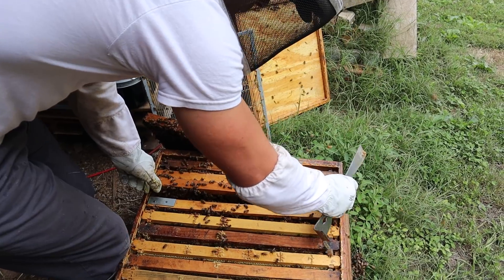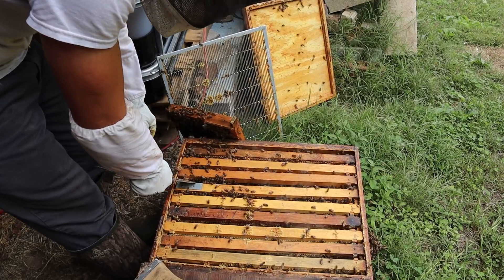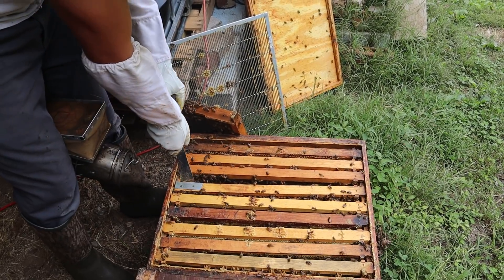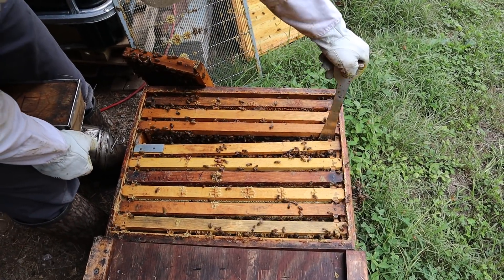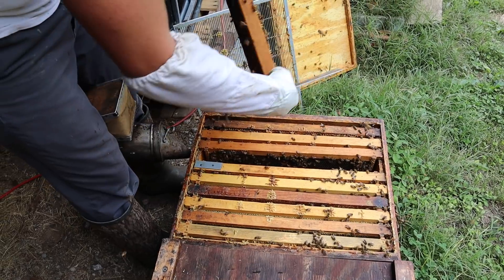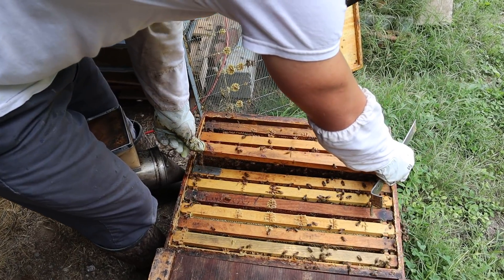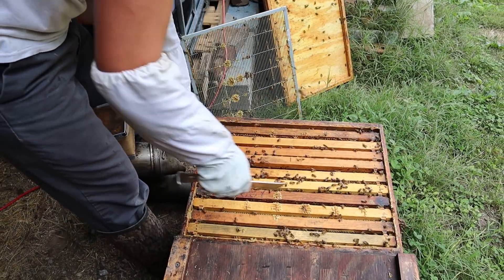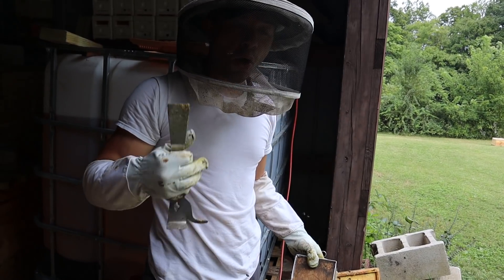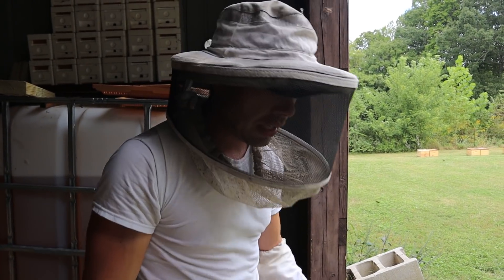I'm not a fan of sugar shakes. I wish they were more accurate, but they are not accurate in my opinion at all. Too many people have tried them and thought, 'oh, there's not that many mites,' then a month later their bees are starting to show a lot of signs of mite problems. Alcohol wash is the most reliable. When winter comes and they go broodless, we are going to hit them with a round of oxalic acid vapor and clean them up again. Once they have all of March and the good spring flow of April and May, this colony is going to do good things for us next year.